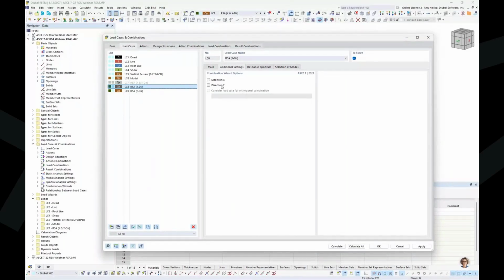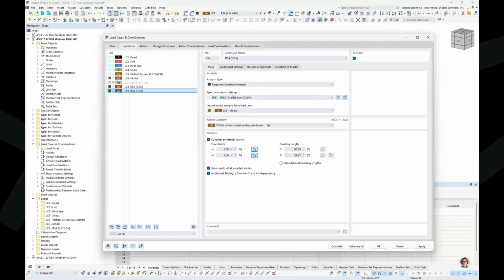So we activate direction X with the load case X and direction Y with the load case in the Y direction. So now we can tell the program, okay, consider 100% of the X with 30% in the Y and vice versa.